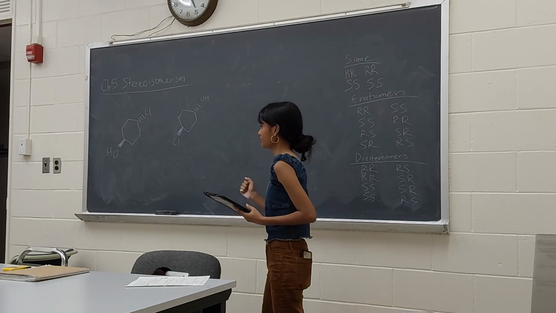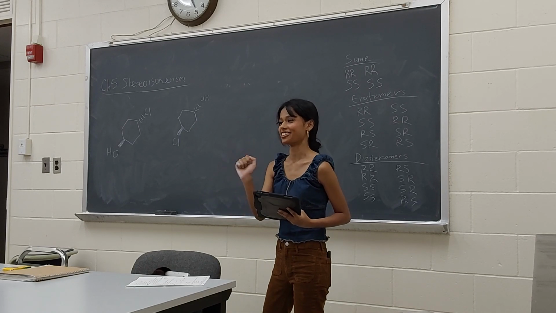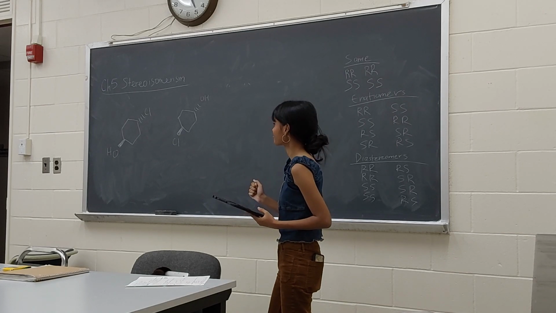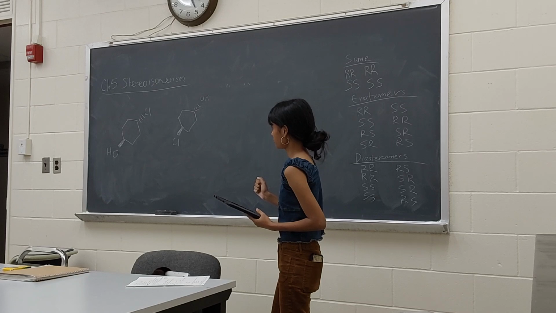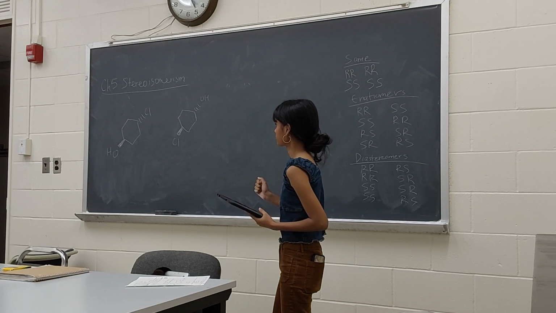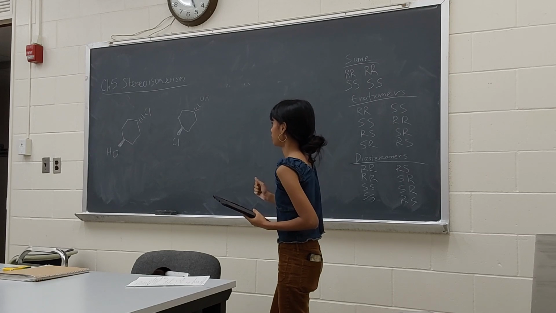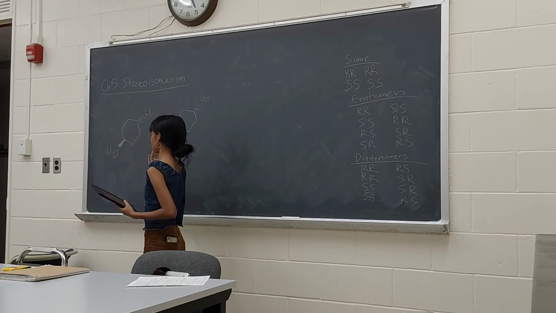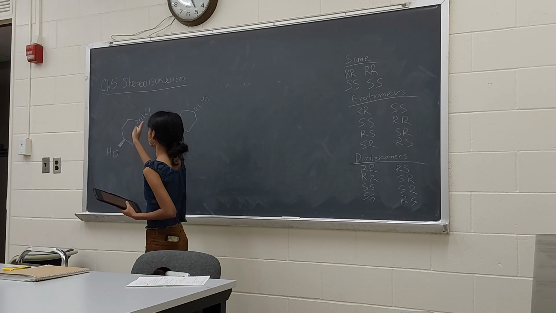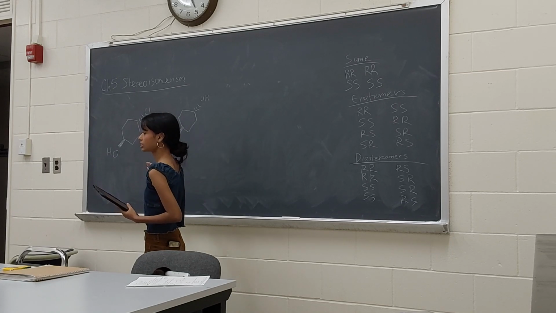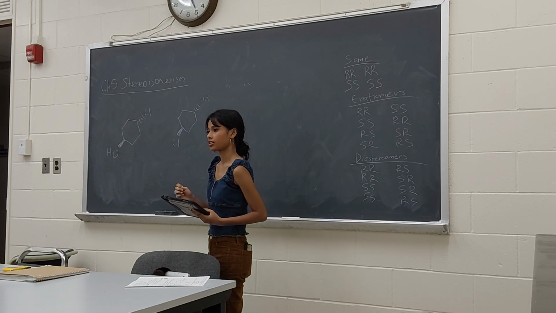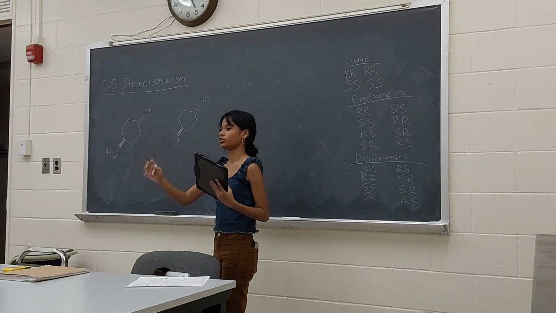That's just a mirror image. It only means front and back. It's like this, right? This would be HO, this would be CL. If you just do this, now HO is in the back, so it's the exact same. All this indicates is that in here, the OH is sticking out of the plane, and the CL is going into it. And here it's the opposite. So you just flipped it, like you said. They just rotated.